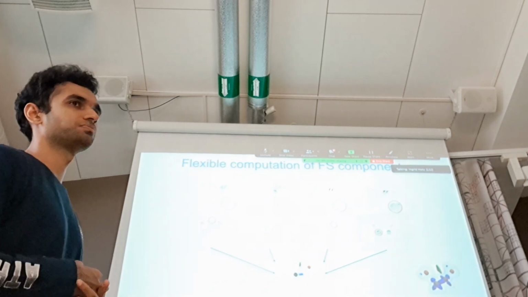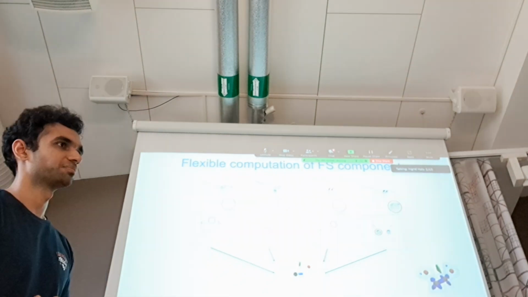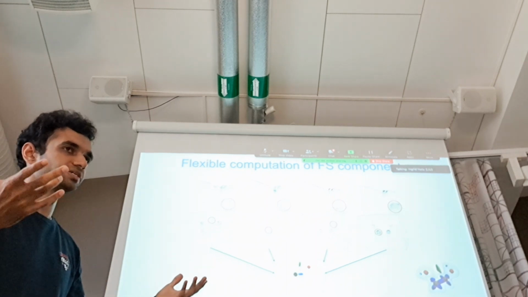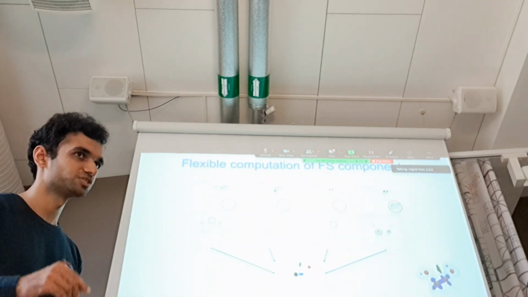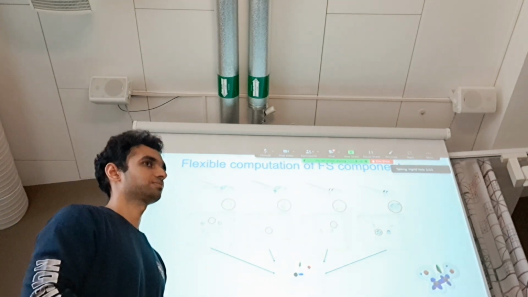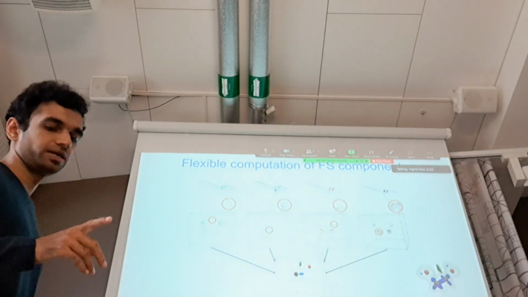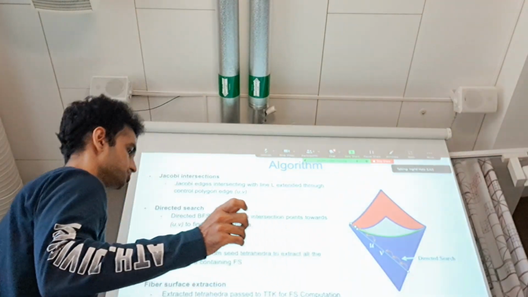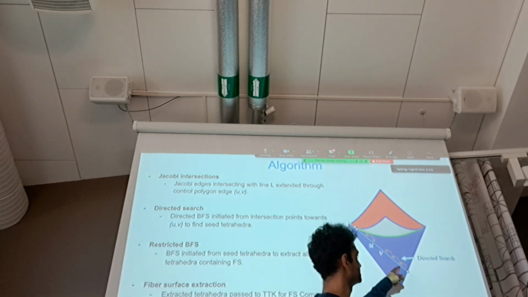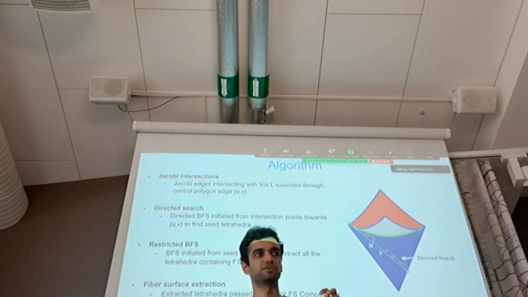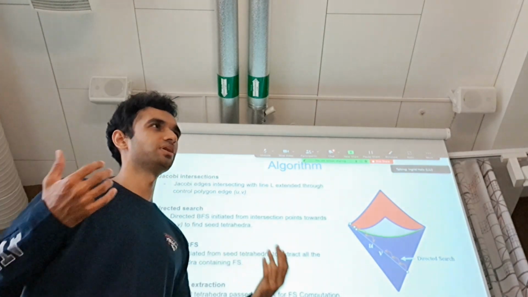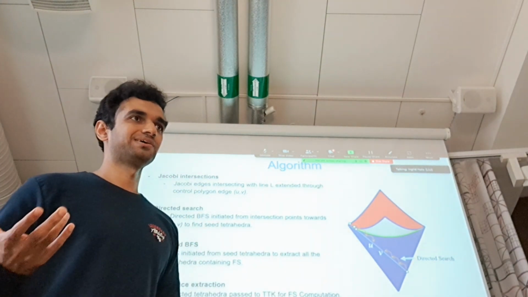The number of Jacobi edges, would this be an upper limit? It may happen that you select a control polygon and that is not intersecting with any Jacobi edge. It is just part of some small tetrahedron. Then you have no guarantee with your method that you find everything. The guarantee is there. It is not that a Jacobi edge is supposed to intersect a control polygon edge. The line is supposed to intersect. So for sure, even if there is a small component, we will be able to identify it. But how many components will there be? You can have a lot of lines.